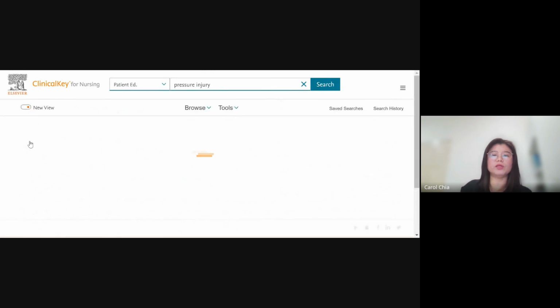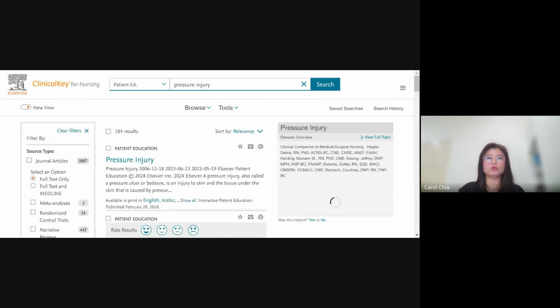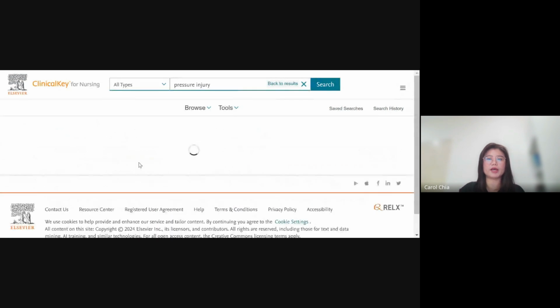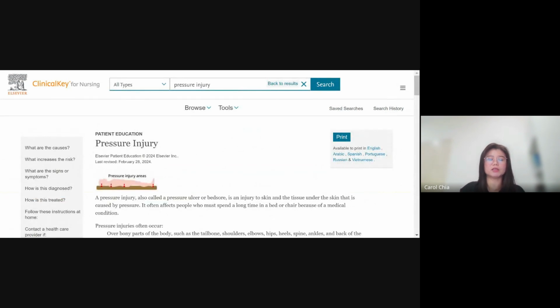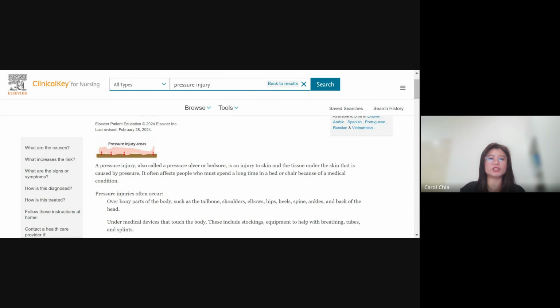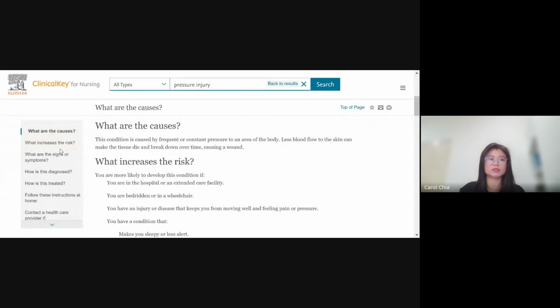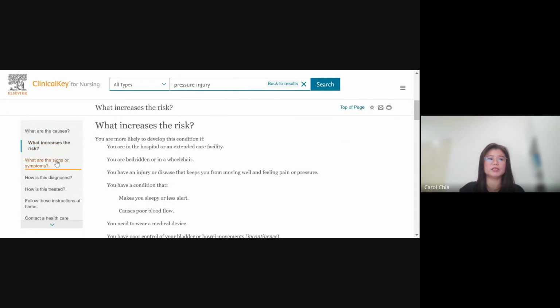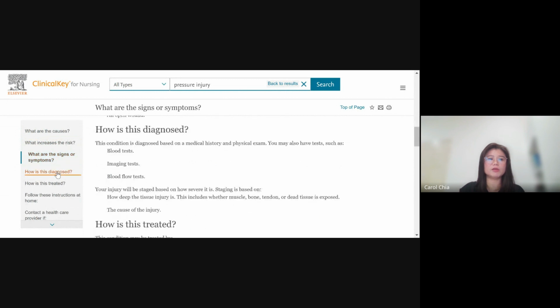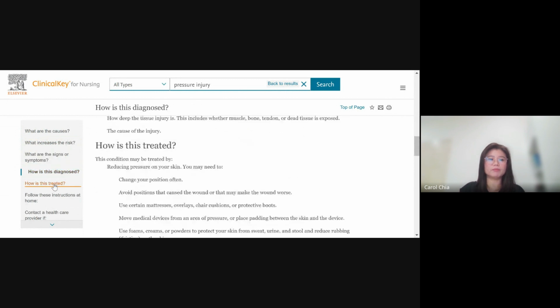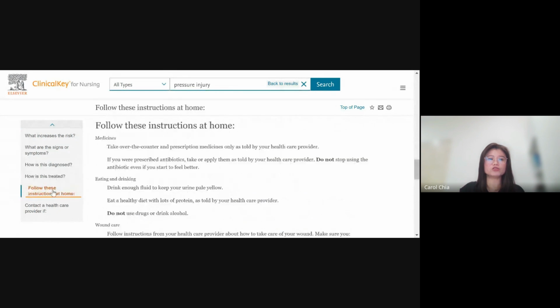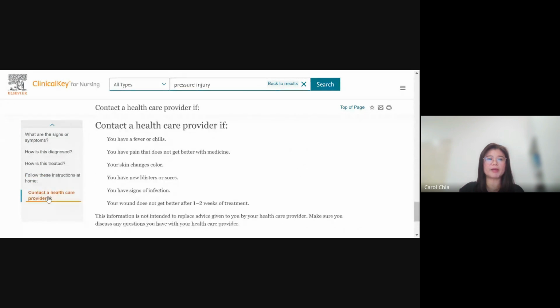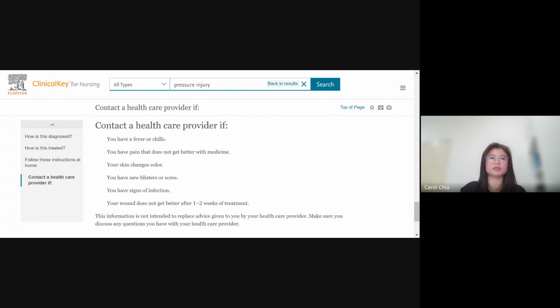This is very useful if you are advising the patient, and you can also print this out and share it in the clinics or with the patients for patient education. Every topic in patient education includes a layman-language explanation about the disease or condition, the causes, what increases the risk, signs and symptoms, how it's diagnosed, the treatment, home care instructions if there are any, and when the patient should contact the healthcare provider if they discover these problems.